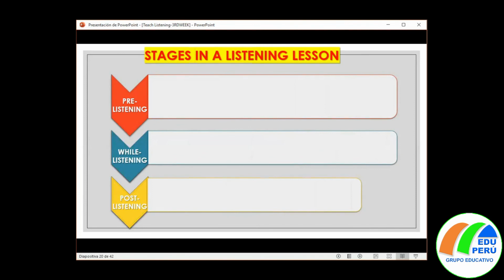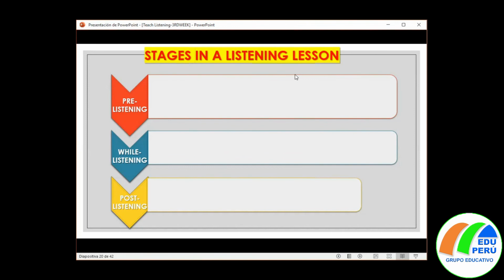Pre-listening. What is this referring to in the lesson? What do we need to do here in the pre-listening? Try to remember, pre-reading, pre-listening. What are we going to do? Can you tell me? Make an explanation about what we are going to listen to. The reason why. Exactly. We're going to tell our students the purpose. We skim and scan the reading. We check the pictures. All right, we can use some pictures. Excellent. Or the title, but this is related to reading. In listening, most of the time we don't have titles or headlines.